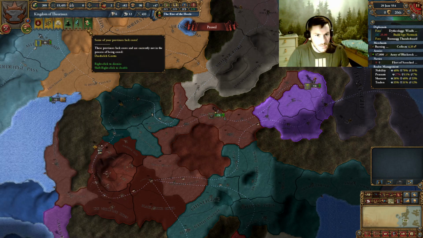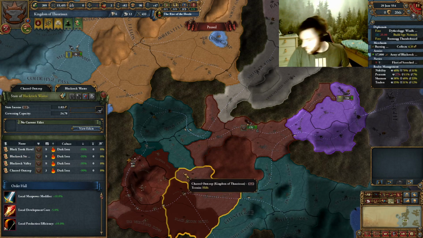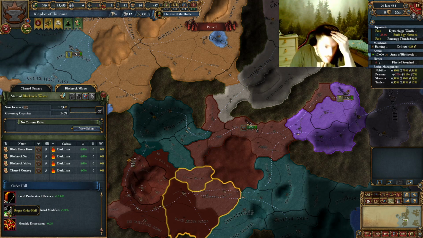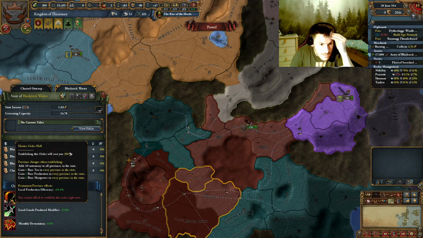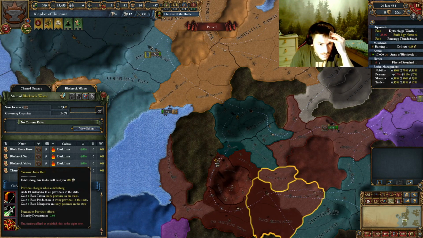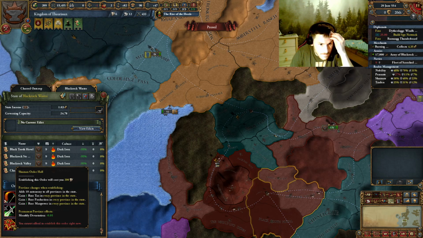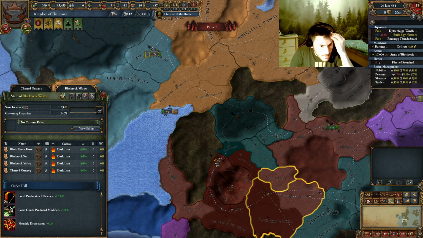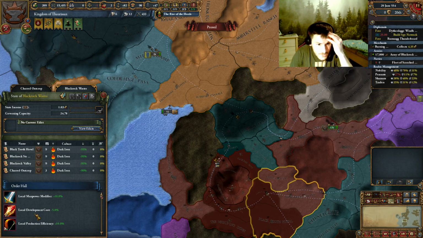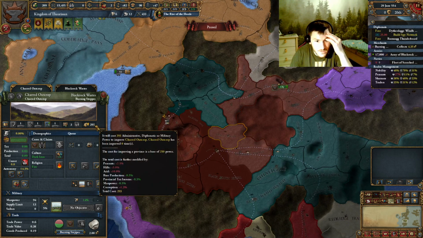Okay. And not enough. Okay. We will probably try to develop it. I just don't know what kind of improvement we will want. Monthly devastation, not interesting. Local goods produced and production efficiency and development cost. Development cost seems worth it, like so worth it.